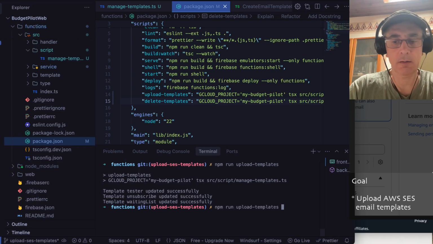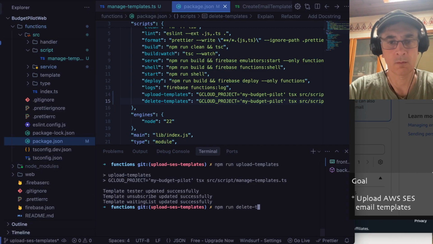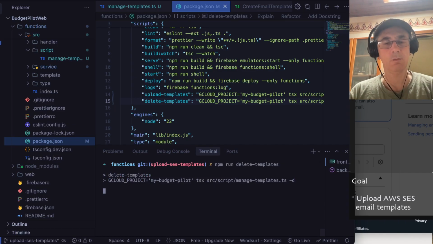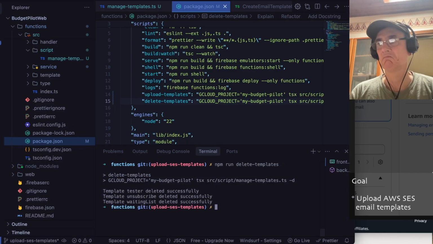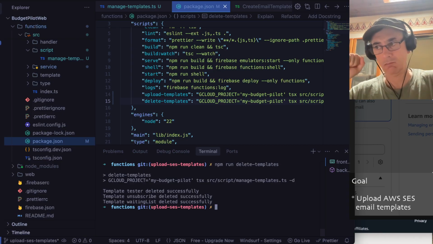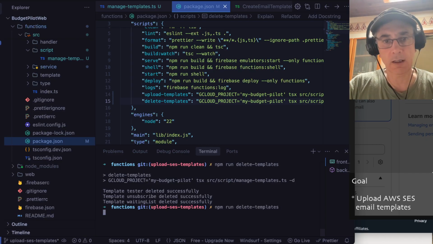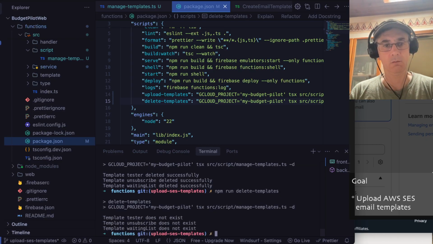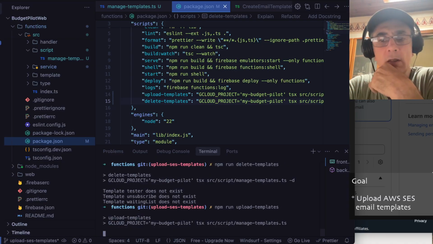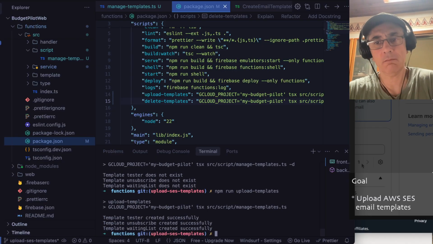If I run delete, which is delete templates, should result in 3 templates being deleted. And if I run it again, should result in 3 templates ignored. That's it, it's done.